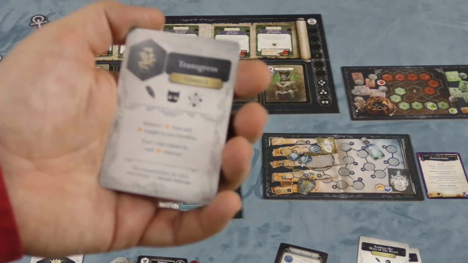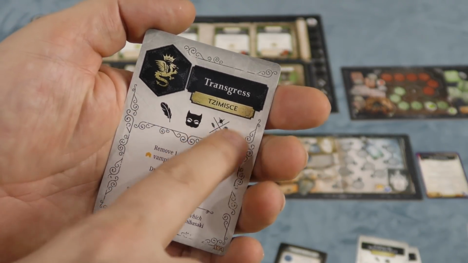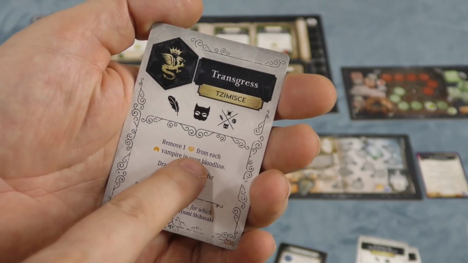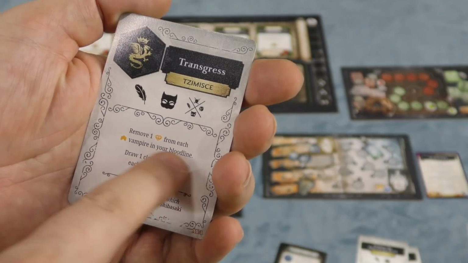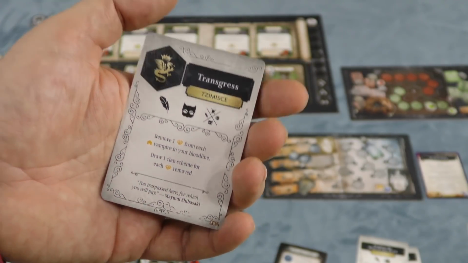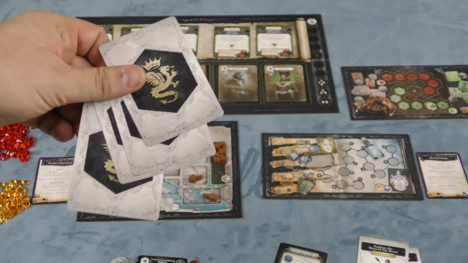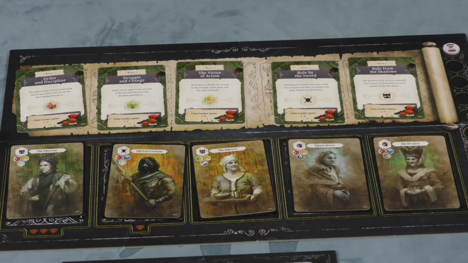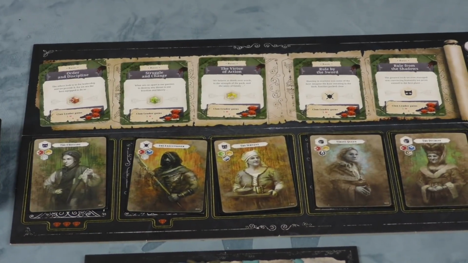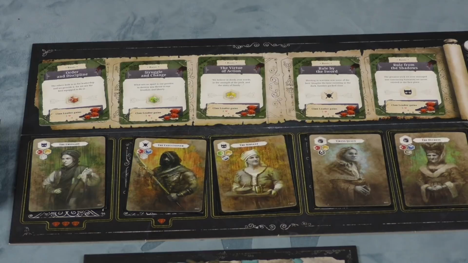Like for example here, if I play Transgress, which needs these 2 symbols and then one other symbol, I can remove an exhaustion token. These are worth -1 point at the end of the game from each yellow vampire in my bloodline. And then I can draw a new clan scheme for each of these that's removed. So I can get rid of some of those and then draw some more from my pile. After a certain number of turns based on the players, and you can see the track right there next to the board, you'll end the game, and players will score based on the different battlegrounds for each of their vampires.